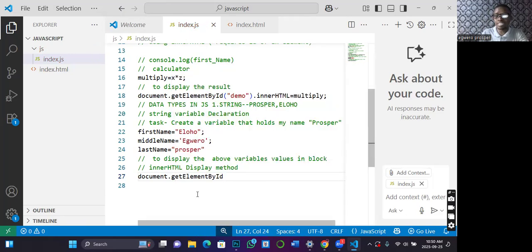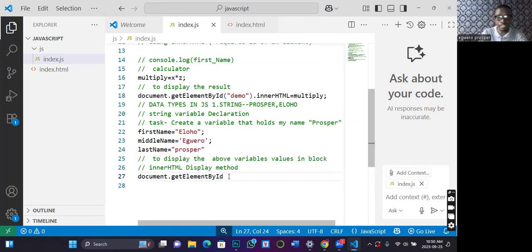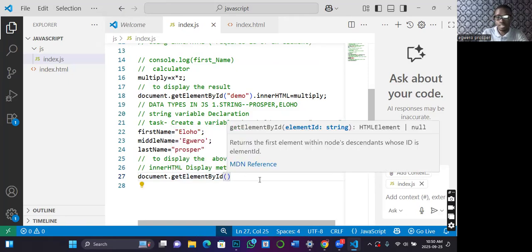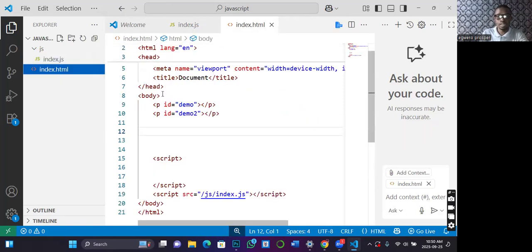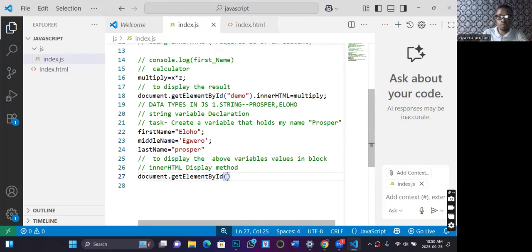Remember that this word is case sensitive. This is camel case: the B is a capital letter, the I is a capital letter. Then you open the bracket. Because the ID is a string, the ID, which is demo2, is a text, not a number. That is why we have to use either single or double quotes. Then write demo2 the way it is.